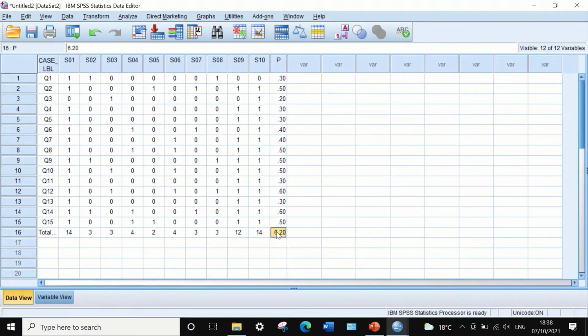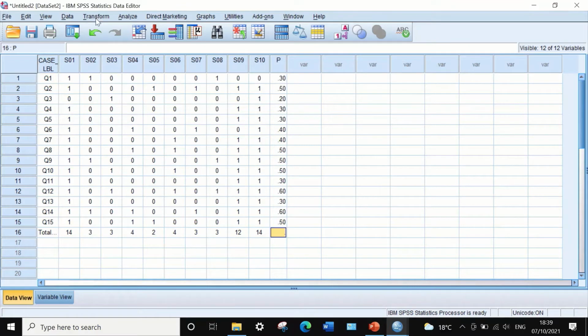We're going to ignore this value here for the total. So we can see here, this is the proportion for the correct answer achieved by student for each individual question.